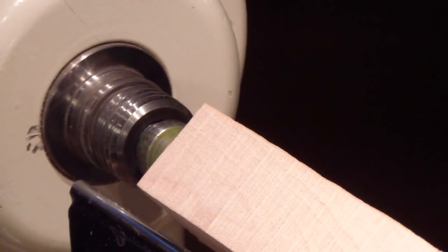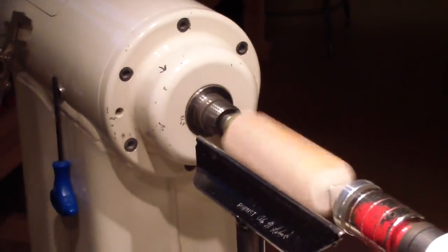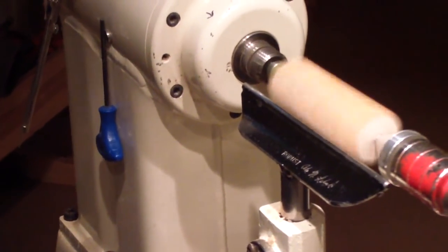That's the one drawback of these one-way lathes. If you forget and hit the red button, you're up to creep. Oh, I didn't push it in hard enough. I like my old one-way lathe. It doesn't have two start on and off things. It just has up here. I'm not used to having to turn that box on.